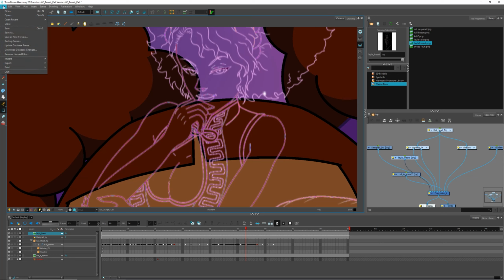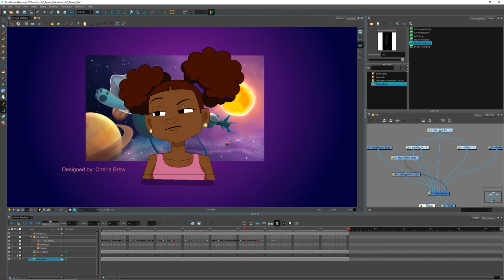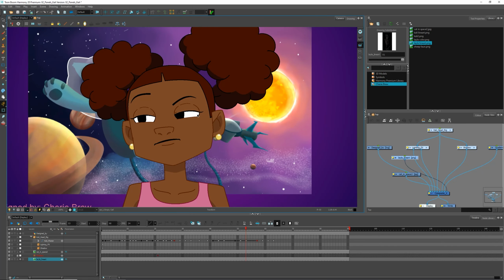Sometimes you can also click this here, file, go to import images. And this gives you more control over how the image comes into your scene, right? You kind of don't need to care about that most of the time. In this case, Harmony is just trying to embarrass me. So, okay, let's delete 2 of these.